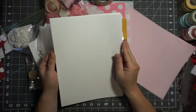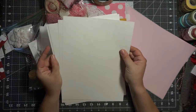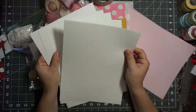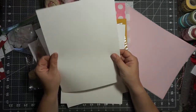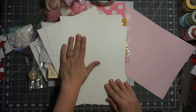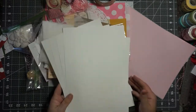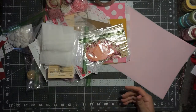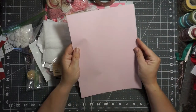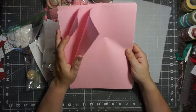So it looks like we have some cardstock here. I don't know, it looks like 1, 2, 3, 5 pieces of cardstock, and it's probably 60 gram, GSM, and it's a really smooth paper, so I'm liking this for stamping and or coloring. I have some nice pale pinks in my stash. I have some pink copy paper, or maybe even lighter.